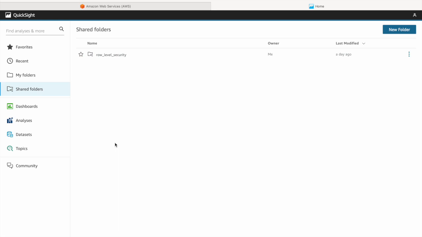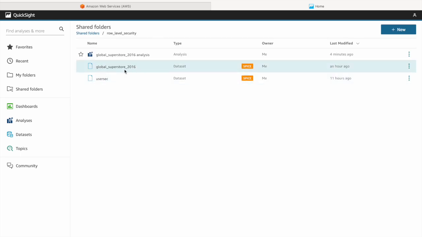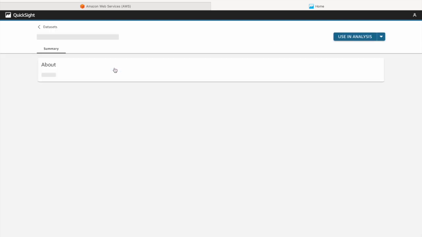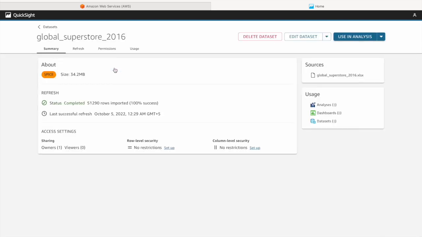Let's move to our main dataset where we will apply the security. My dataset name is Global Superstore. I uploaded this file already. I just need to go to row level security. Once again I will remind you this feature is available only in Enterprise Edition.